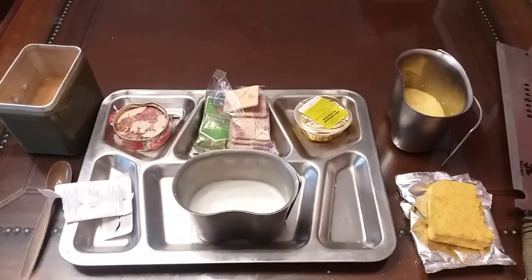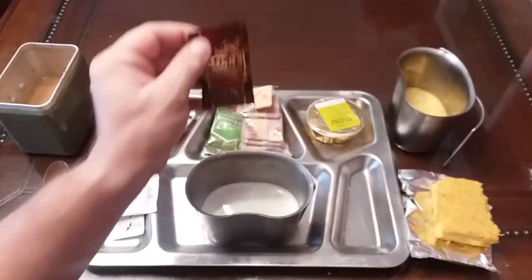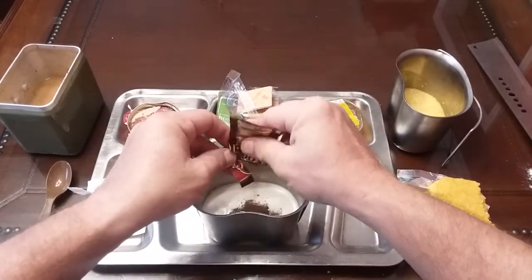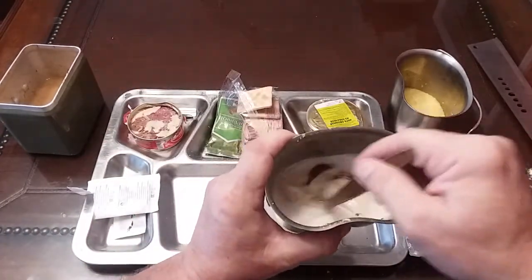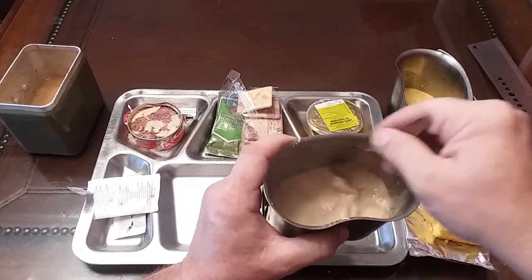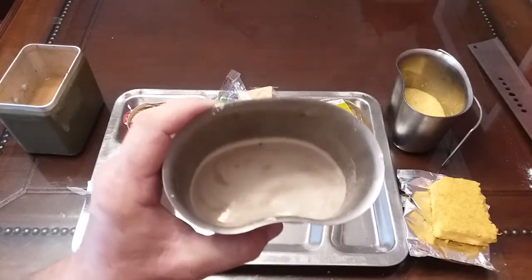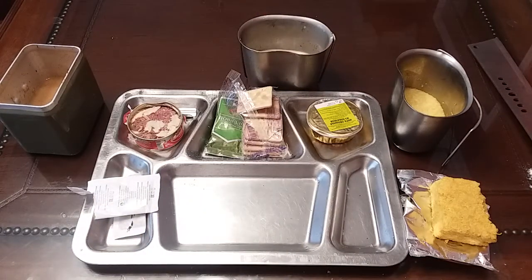If I could just find where I put my coffee. Okay, got our coffee. So we'll cut that open, and we'll just add that right to the milky drink. We'll give that a stir. Yeah, now that is a good coffee drink. So we'll just set that over there.